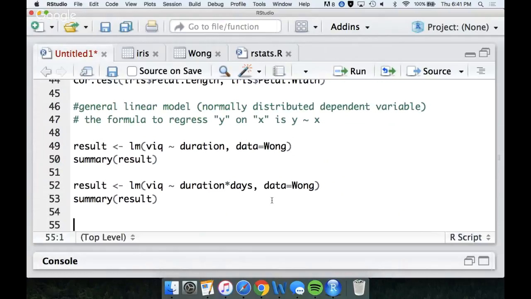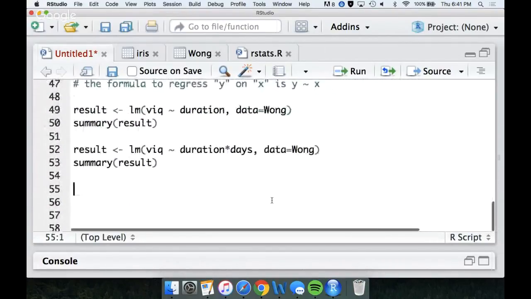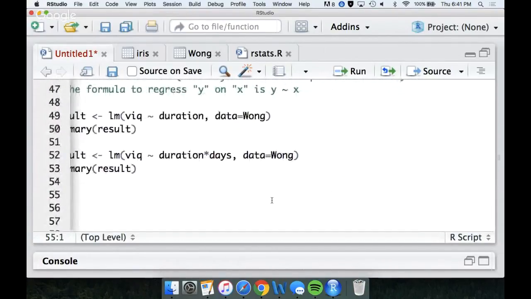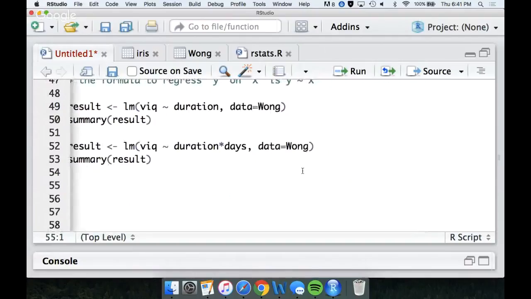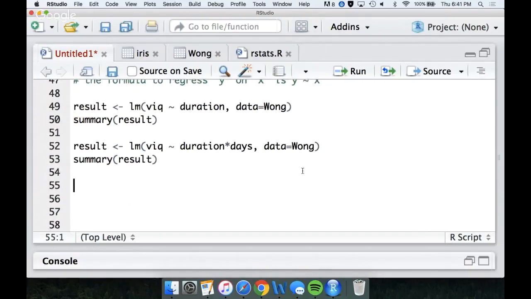Okay, but what about ANOVAs? So how do we do ANOVAs in R? This is actually, I would say, one of the trickier things that I had to learn in R, because base R is going to give you different results for your ANOVA than SPSS or SAS or anything like that. So I'm going to explain that in just a sec. But I'll show you how to do it first, and then show you how to do it the right way.